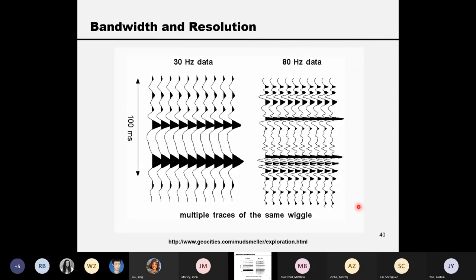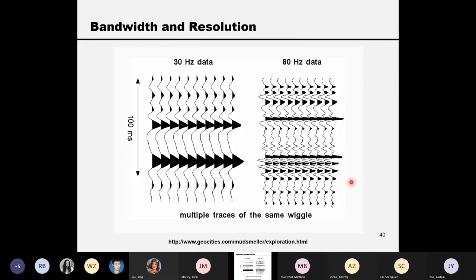Here we have two diagrams from the same subsurface model, and here is a single seismic trace, repeated in the plot just for visualization, 10 times, right? It is the same, but the dominant frequency is different. One is 30 hertz, one is 80 hertz. You can see this one just simply has two layers, like two straight layers. But if it's high resolution, you can distinguish this strong one and the weak one here, or maybe other layers. You can see the resolution is important for us.